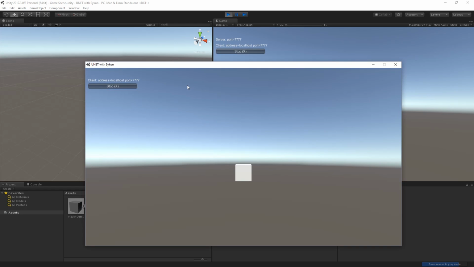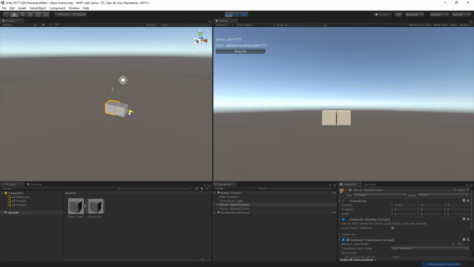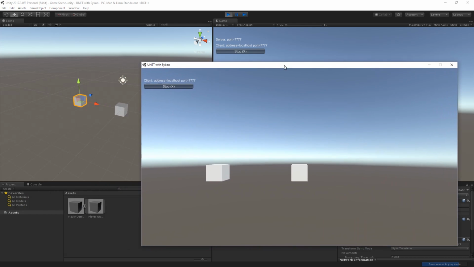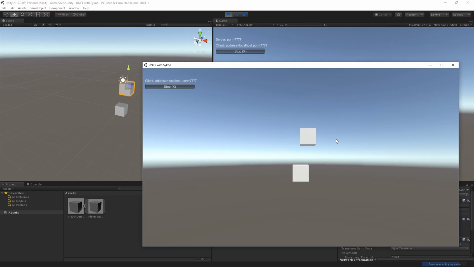There we go. Just join. So we are now connected to the same server. There are actually 2 players, as you can see. To make it a little bit more obvious, we can also move this player to the side a little bit. And now if you go back to the client, you can see that it's being synced. And we can move it here upwards, and we can go back to the client and you're gonna see that it's syncing now. So it's really good. It's working fine.